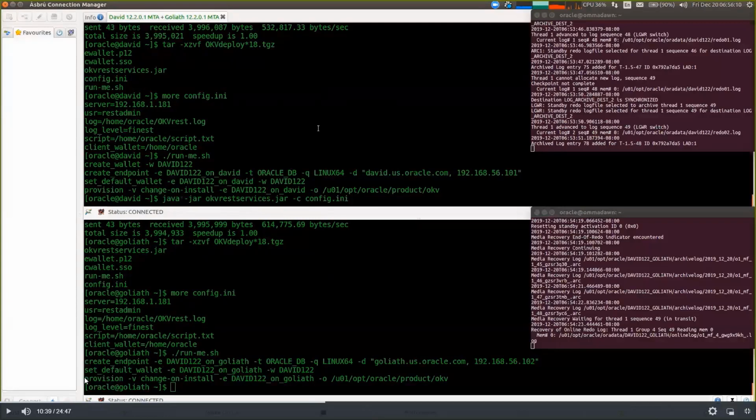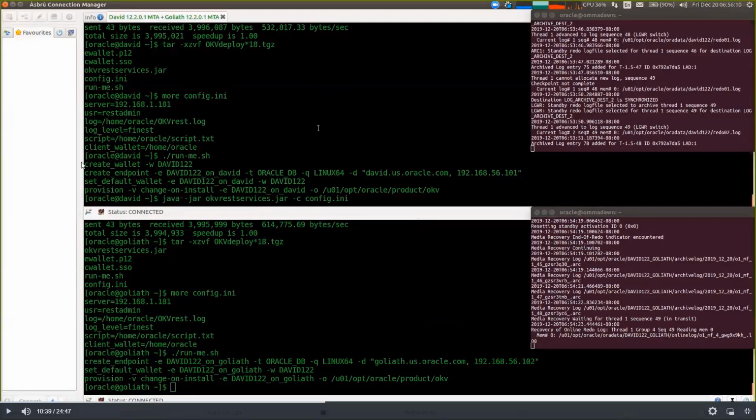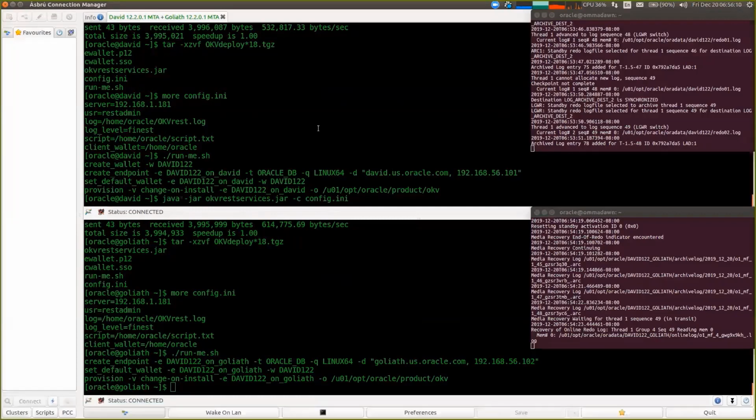The endpoint name is different, right? It's now, again, the Oracle SID on hostname. That's, of course, a different hostname now that we are on the standby database. And that script doesn't create a wallet, right? You see a create wallet command in the primary database, but you don't see a create wallet command in your standby database.